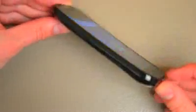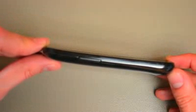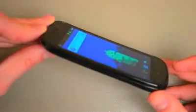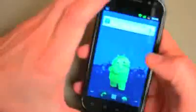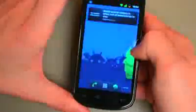Here it is. And you can see it does have that curved screen, which is a feature that makes people go, huh, rather than completely blows their mind. But it's there, it's slightly curved. That's cool. It is a Super AMOLED screen. I think it's 480 by 800. Blacks are very nice and black. Looks pretty good in sunlight.